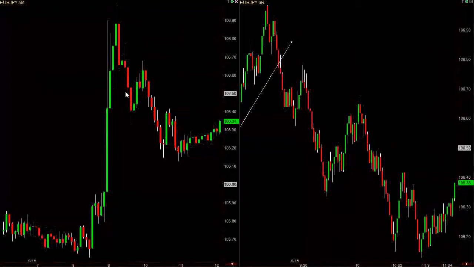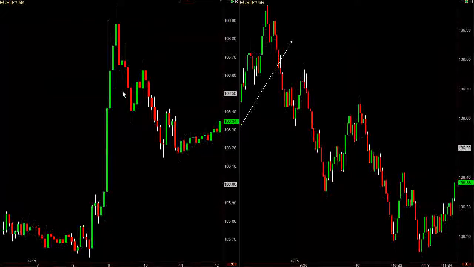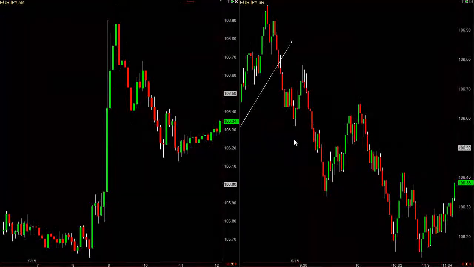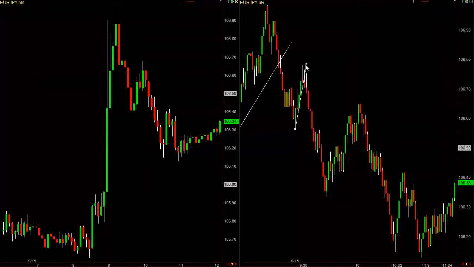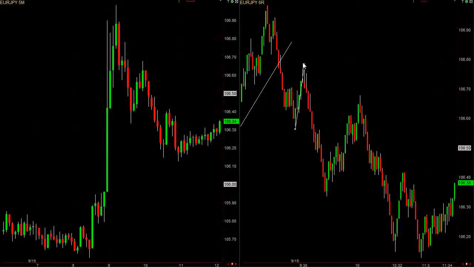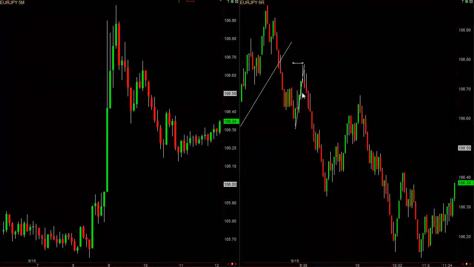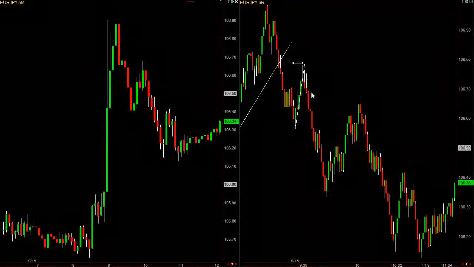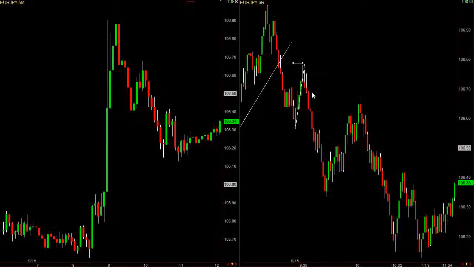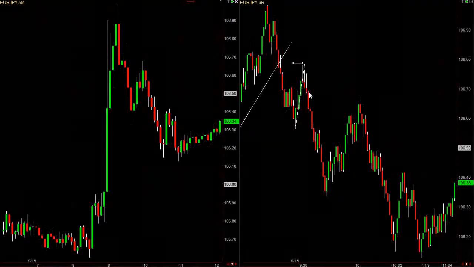And if you like to use trend lines like we do to find counter trend trades, notice you could have got into this counter trend trade on the euro yen 6 pips per bar chart while risking less than 10 pips. And this one comes down. Let's say you got out of it here when it started to go back up at 45. Let's say you got short at 70 instead of 75 like we would have. You made about 30 pips on that trade while risking 6 to 10 pips. And that's the real key to trading.